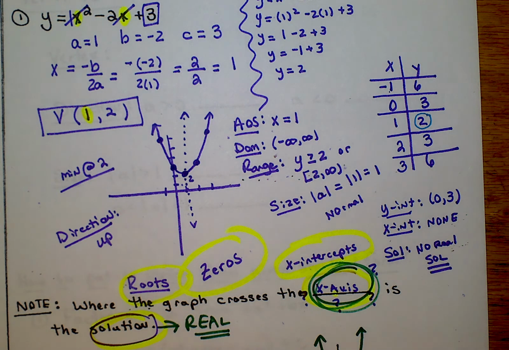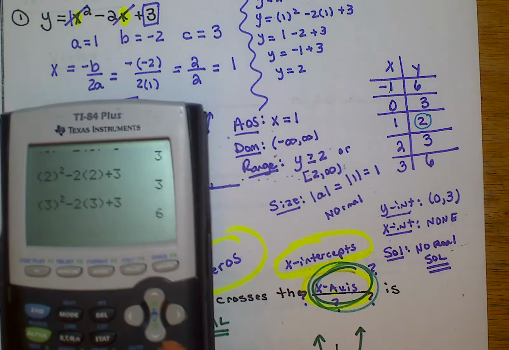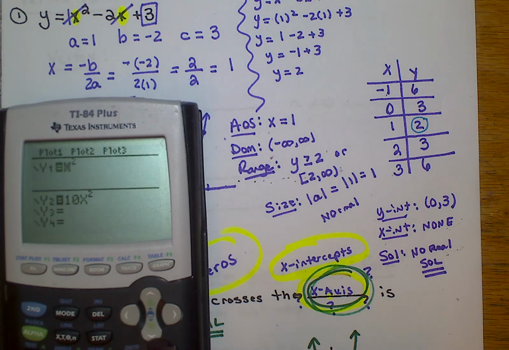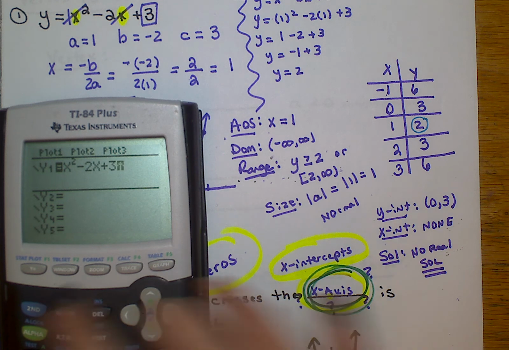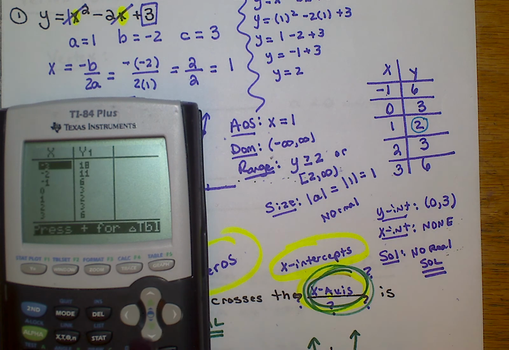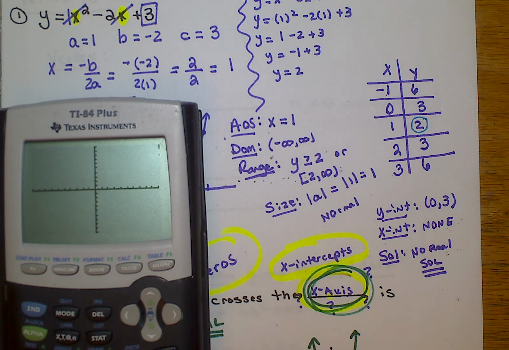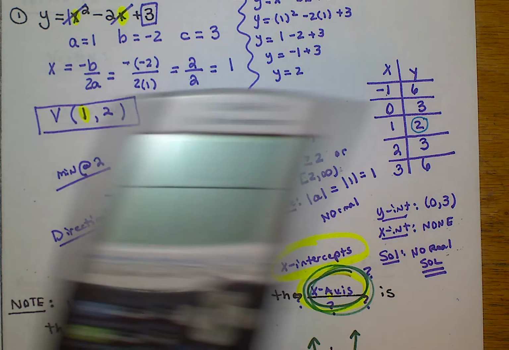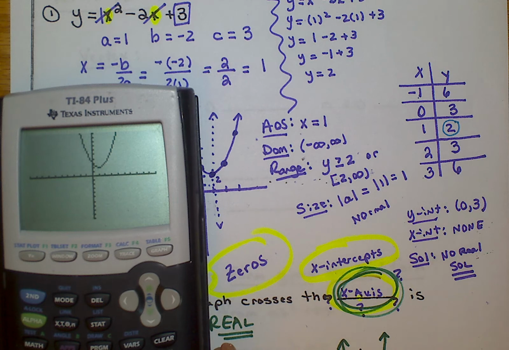Now, when you look at that, another way you could go through this process is to type that into your y equals screen. So I can go to my y equals and type in the function I was given. And when I go to second graph, I'm able to look at that table to compare my answers. So you see I got those by hand and they're also checking out in the calculator. Then when you hit graph, you're able to see your parabola and you can compare that picture with the one that you have drawn by hand. Okay.